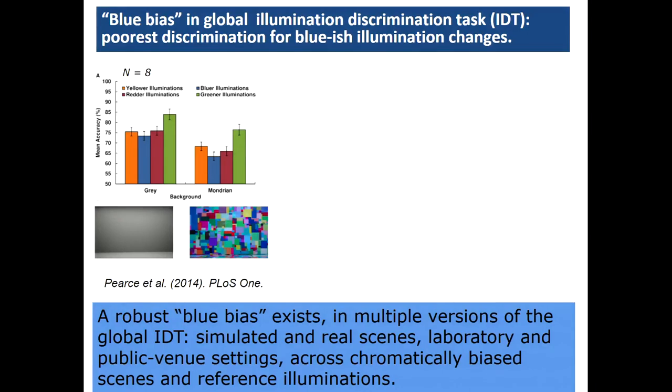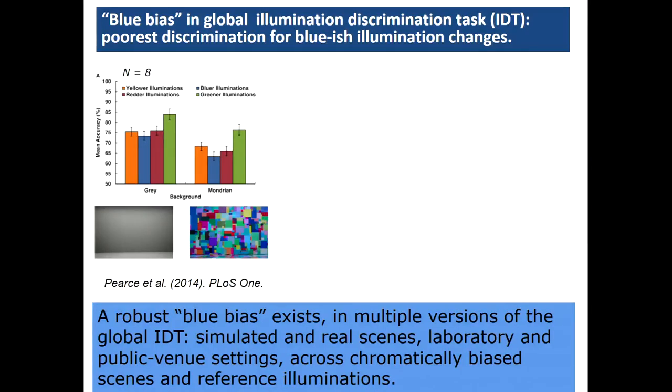And what we find is that people are much better at seeing changes in daylight if these changes fall along the red or the green direction, which are more unnatural directions for illumination color change. The accuracy is worse for a change along the bluish direction, and this is whether we use a gray background or a Mondrian background. And although yellow also lies along the daylight locus, people are a little better at discriminating yellow changes than compared to blue changes. So we call this a blue bias for color constancy. Color constancy is better. The scene colors stay more constant if the illumination is moved in the bluish direction.